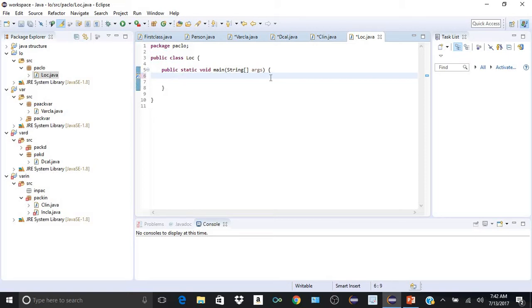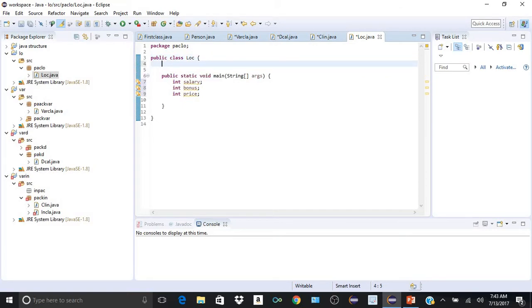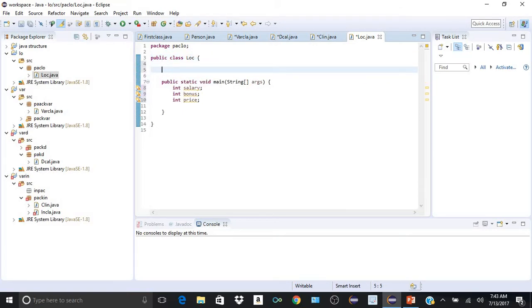So let's declare local variables within a method. int salary; int bonus; whatever, int price; Let's create a user-defined method and let's declare a variables in there.